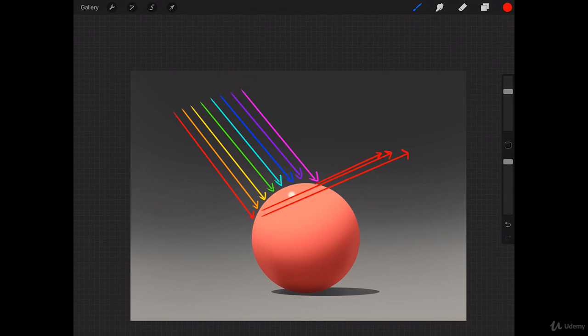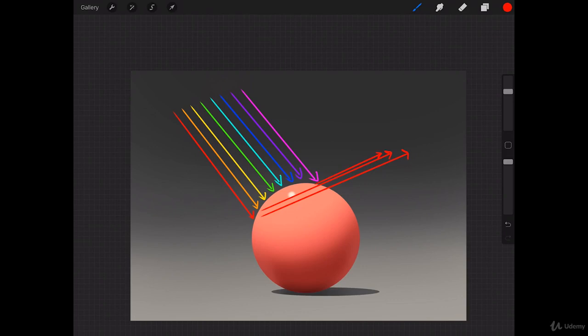So with this red object, only the red is bouncing off into our eyes and telling us that it's red. That's the only type of light that's reaching all the way to our eyes, while the rest of the colors, orange through violet, are being absorbed and transferred into energy, into the ball. Okay? So keep that in mind. And these sort of dynamics change with the way you color your light. And that's something that we'll cover later. It gets pretty complex, but I just want you to keep these things in mind.